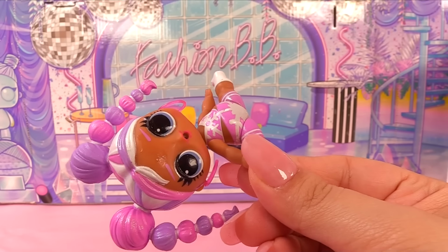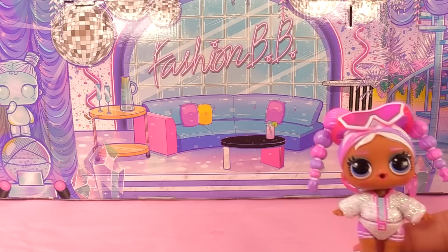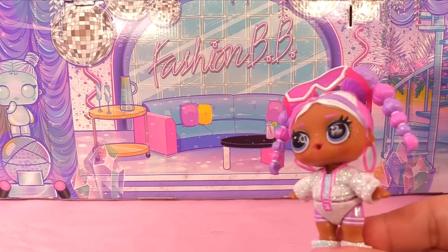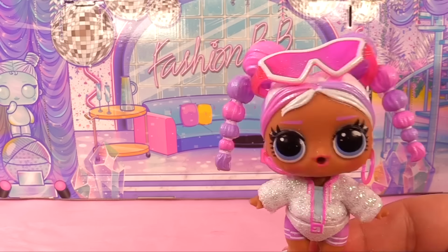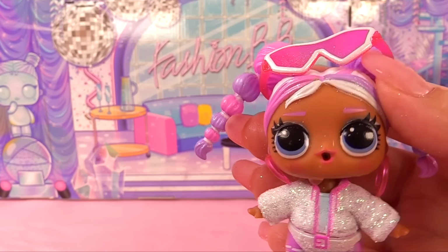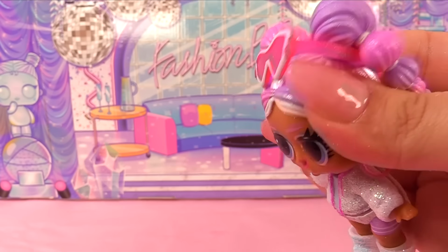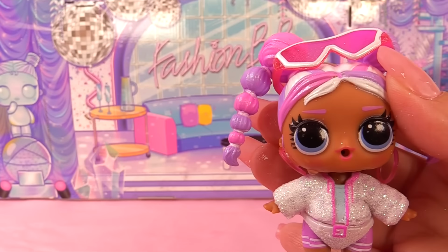Whoop-de-doo! Oh my goodness! Look at my twisting toy! It's a 10 out of 10. Here I am, all dressed up, ready to walk the catwalk and ski on the slopes. Bleh. My mommy always says, don't go skiing with your mouth open. Sometimes I catch bugs and a lot of melted snow. Bleh. Okay, I think I got it all.